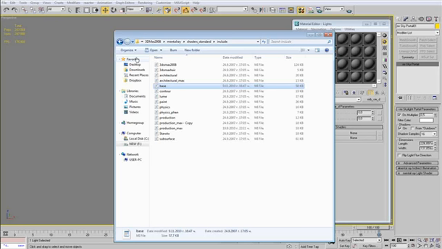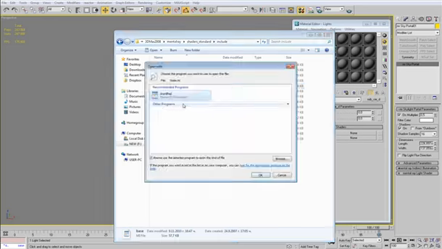So you can see that I went to my 3ds Max folder under the folder mental ray, standard shaders, and in the include folder, and there I'm going to select the base document, and I'm going to open it with Notepad.